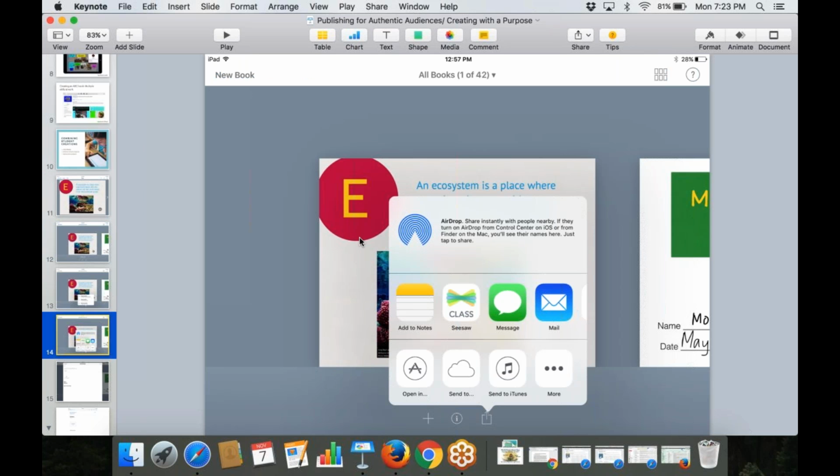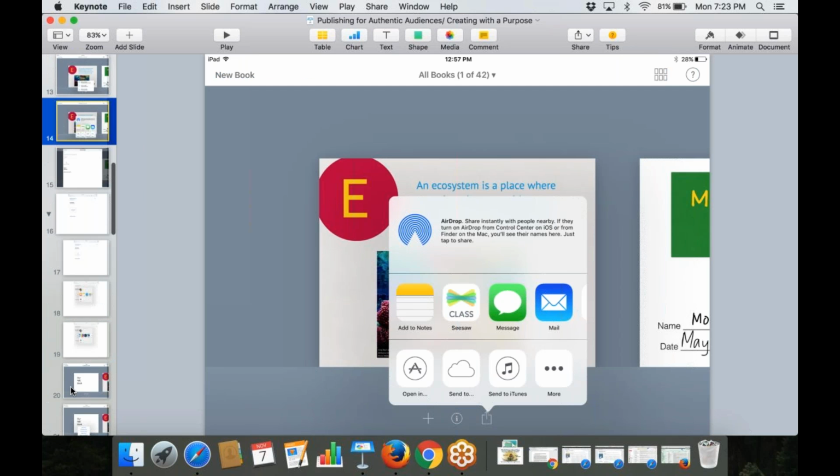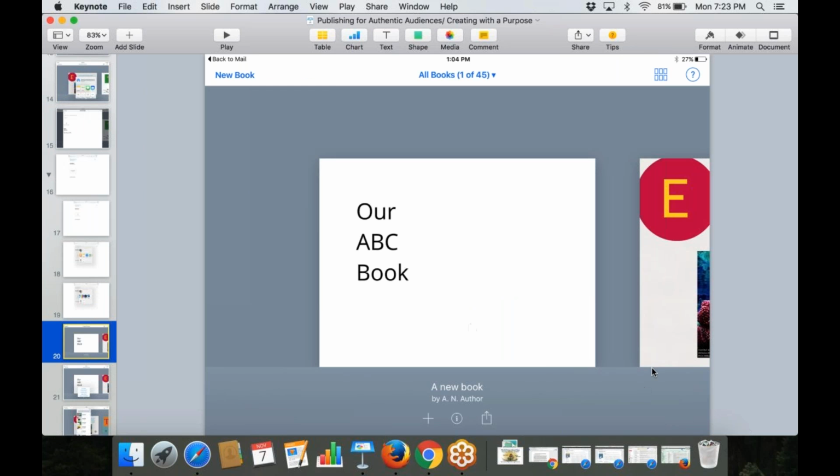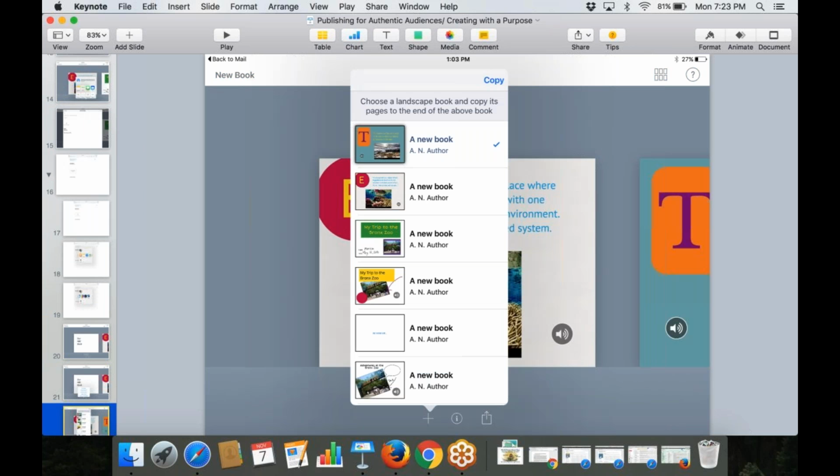So I'm coming back down here, see my E is my cover. This is the one that I was sharing via email here. Opened up and it became this other book you see here on the right hand of the screen, and then I'm just combining those books. So it doesn't have to be a particular page number. You're going to be good to go when you do that as well.